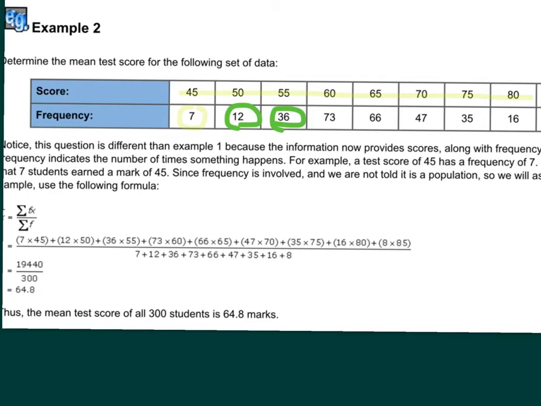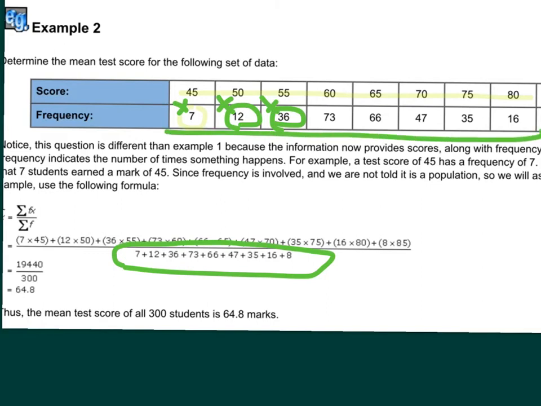And when we're asked to find the mean of the data, it's much quicker to just multiply seven times 45, 12 times 50, 36 times 55, than it is to try to write out 36 values of 55, 55 plus 55 plus 55 plus 55, and so on. And again, we have our total for n given by the total of the frequencies in our chart. So it makes it really easy to work with a large amount of data and find the mean very quickly.